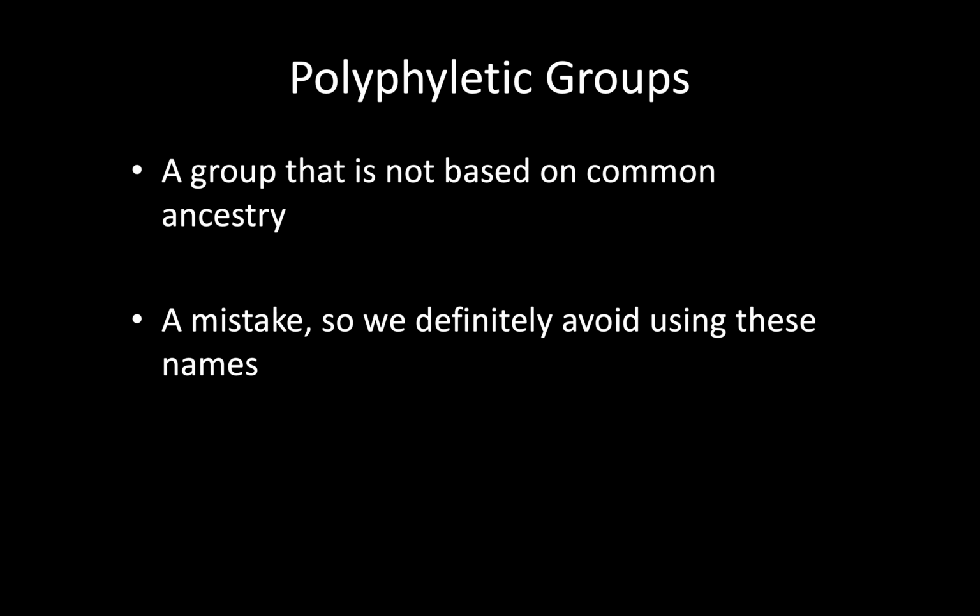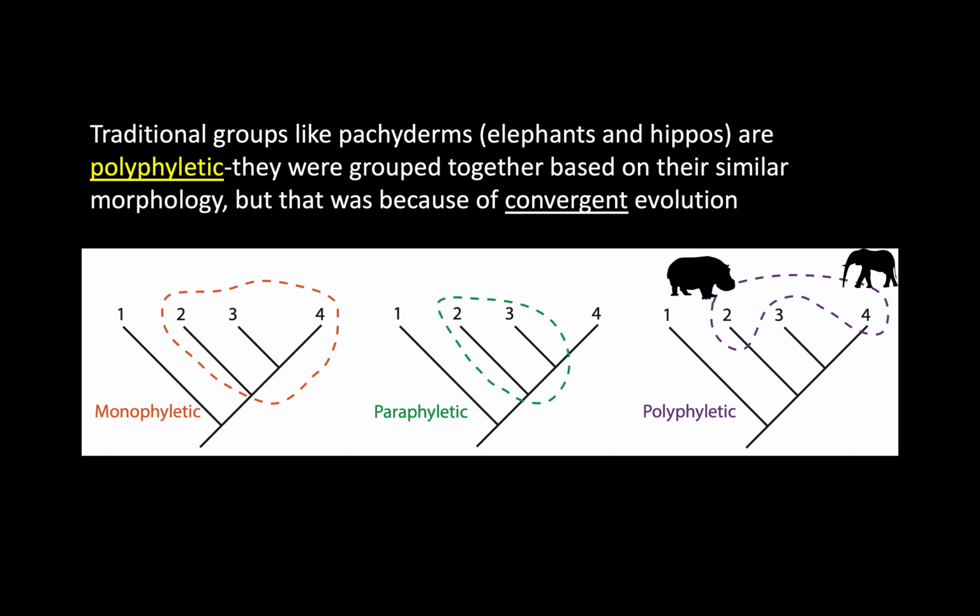Okay. So sometimes you can also have polyphyletic. And just like monophyletic meant one, and para meant some, poly means many, meaning a group that's based not on common ancestry, but it's actually taking ancestor or descendants from a couple different parts of the tree. So here's an example. Elephants and hippos used to be thought to be closely related. They used to be called pachyderms, all right, meaning rough skin, I believe. So pachyderms. They've got a lot in common, hippos and elephants. They're both big, they're gray, they're weird looking, they're kind of mean if you provoke them.